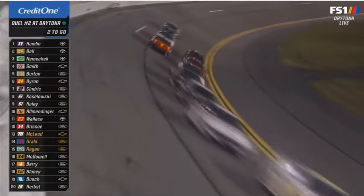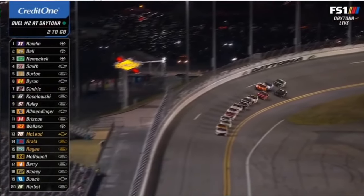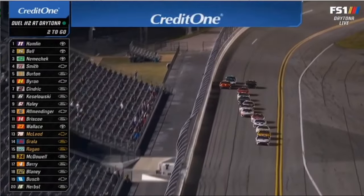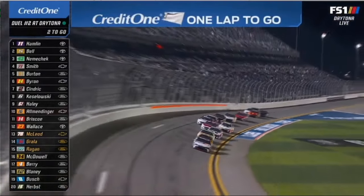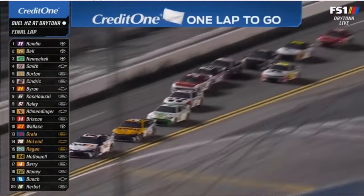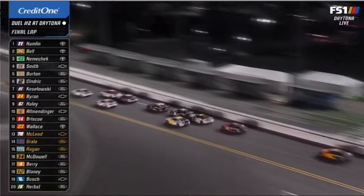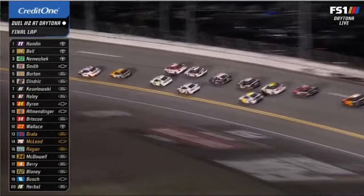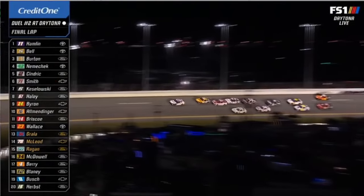But as we come around and we're coming through 3 and 4, you see they have them all lined up, and they pretty much have set it up now. They've set up their game plan, which is they're just going to try and outmite everybody, which they start with pretty easily. They move up here. They all are in the top groove. There's nothing Byron could do about it. There's nothing Zane Smith can do about it. The first person who can really do anything is Johnny Niemczyk. He thinks better of it. Christopher Bell does a move here to block it.